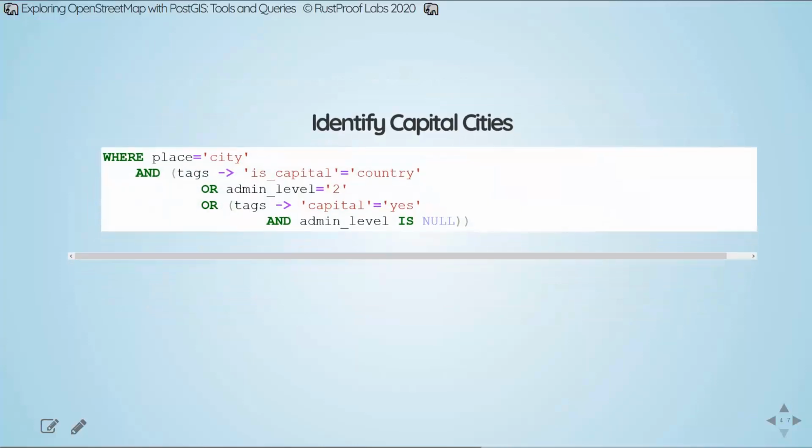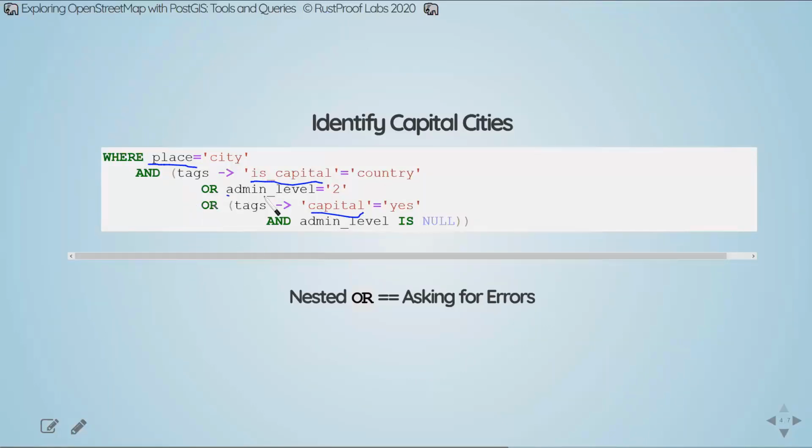Capital cities. This one is one of the messier ones that I know. If someone brought this query to me and said, why isn't it working? I would say, why do you have all these nested OR statements? That makes things tricky, and it's really hard to troubleshoot things like this. We have 4 distinct places we need to look to get a capital city. First, it has to be a place equals city. Then we have is_capital. We also have capital. Both of those live in the tags column.